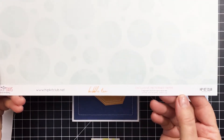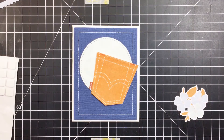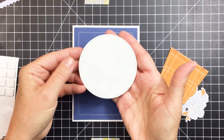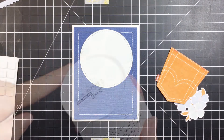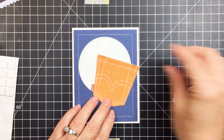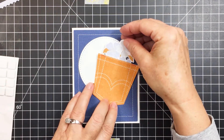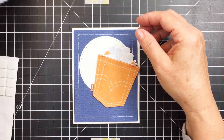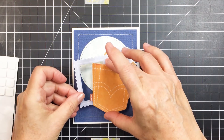This is the bubble tea pattern paper from the main kit — I think it's maybe my favorite paper from that kit, it's absolutely gorgeous. I took a circle die from my stash to cut out a circle, but you don't need dies to do that. You could trace any circle shape you have and fussy cut it. I just happen to have a lot of circle dies as a card maker.